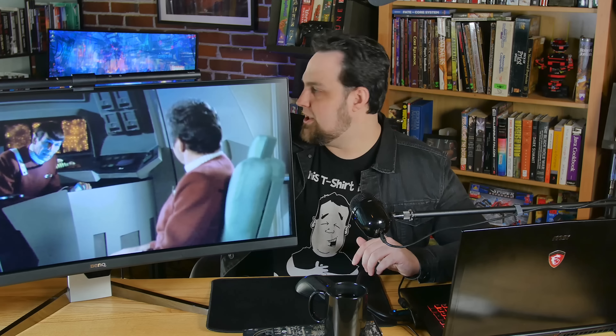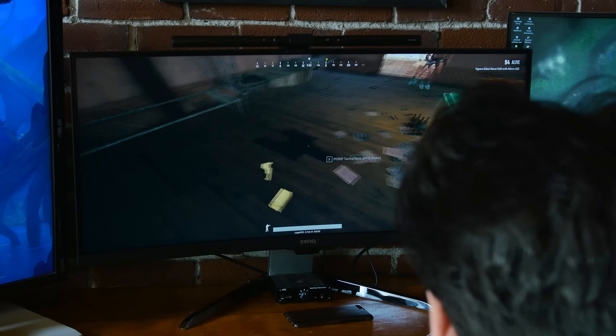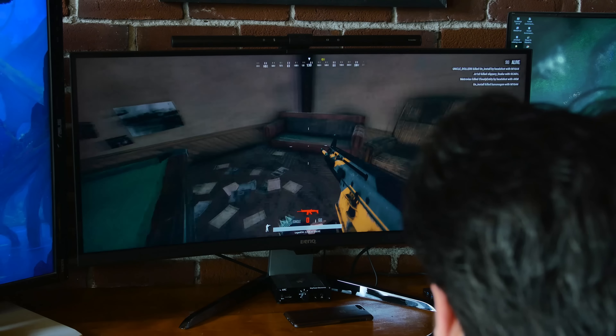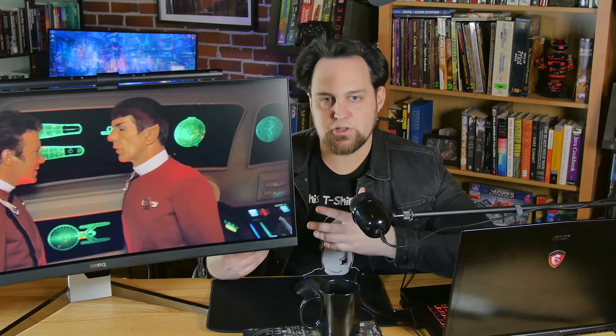It shines straight down and illuminates the table below you — you can see whatever you're working on — and it will not touch the screen at all. It's a really nice way to light up your desk so you don't strain your eyes in the evening and don't need an external lamp that glares on your screen. It fits on pretty much any monitor just like a webcam does, though it's actually heavier on the back to make sure it anchors down properly. There's not much I can say negative about it — it's just a really premium lamp.